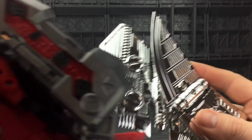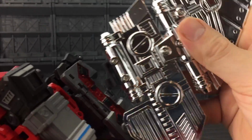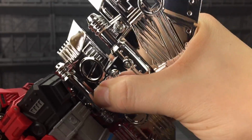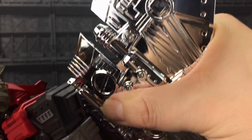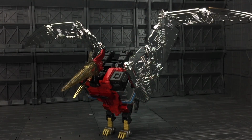Now I'm not entirely sure if it's essential to remove the wings. It's just a lot easier when you're doing it if they're out of the way. So bring them in, work that down the joint, and do that with both sides. And there we have him in his dino mode. That's actually not that bad.